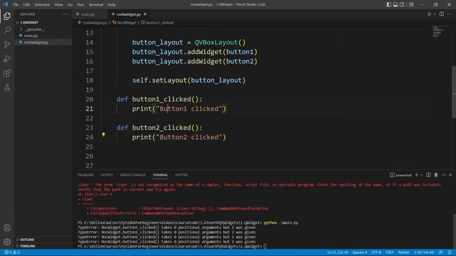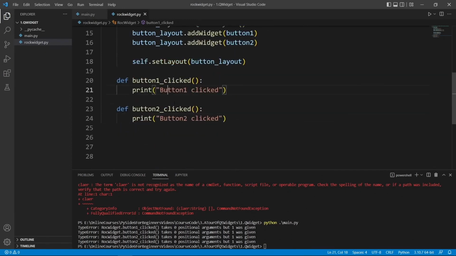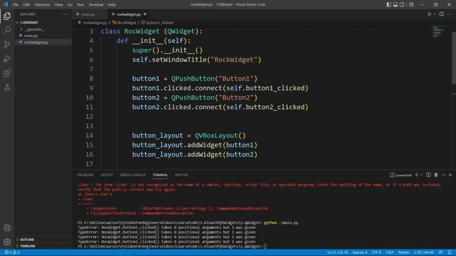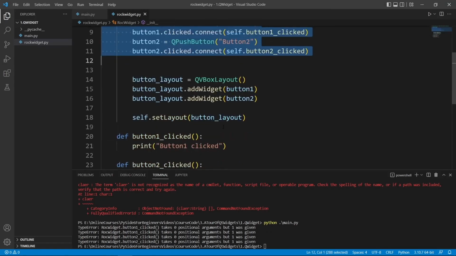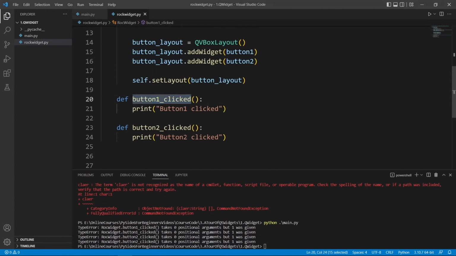The problem is that we are setting these methods up as methods of the class, but we're not telling these methods that they belong to this class here. You do that by passing in the self argument. Sorry for that. So let's do self, and I think at this moment this should work.